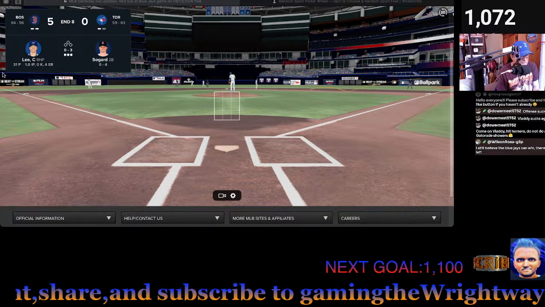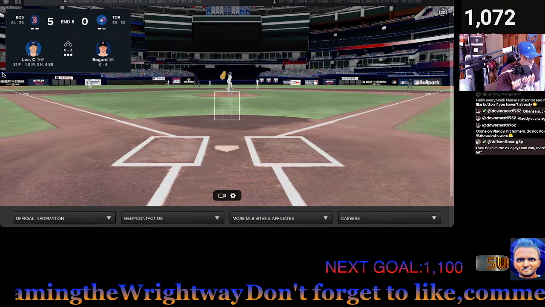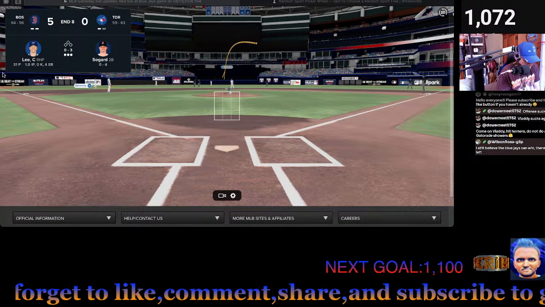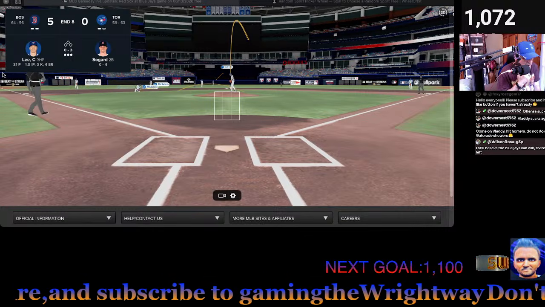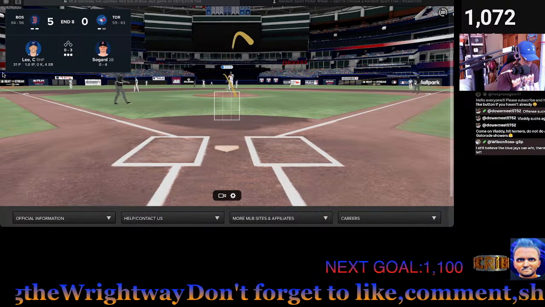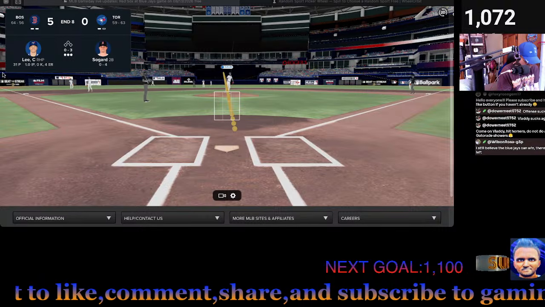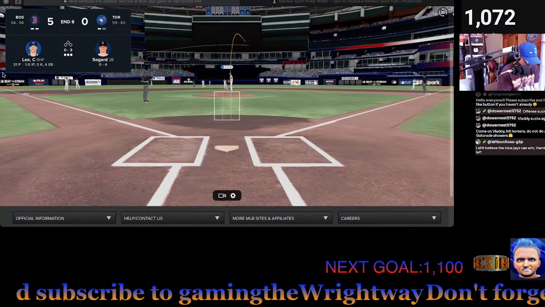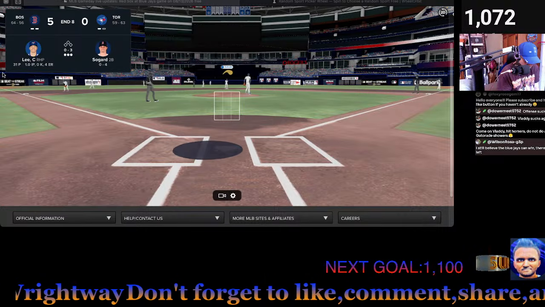It's going to be the middle of the 5th coming up, and it's Nationals 1, Cubs nothing. The Washington Nationals pitcher, is he throwing a perfect game? Let's make sure. Looks like a perfect game so far. Nobody on base. No walks. So right away, that game is actually a good game.